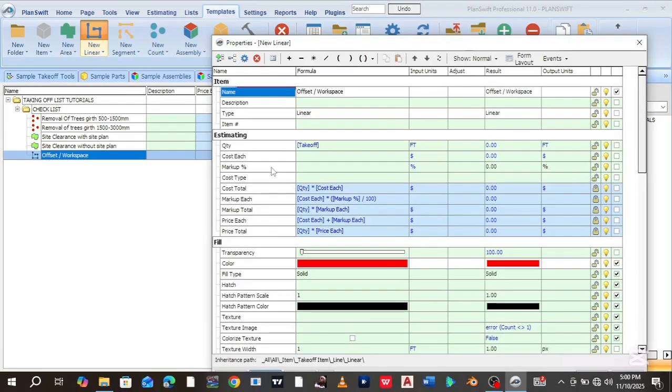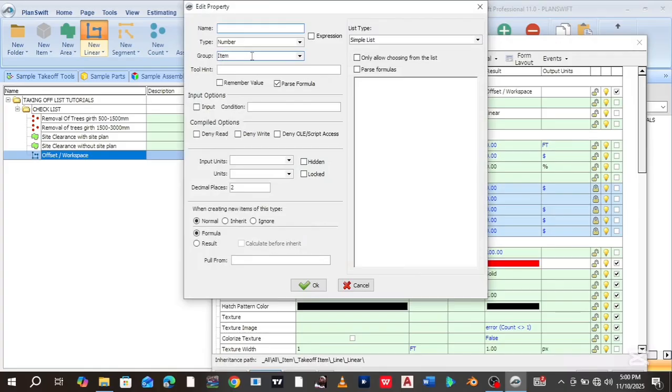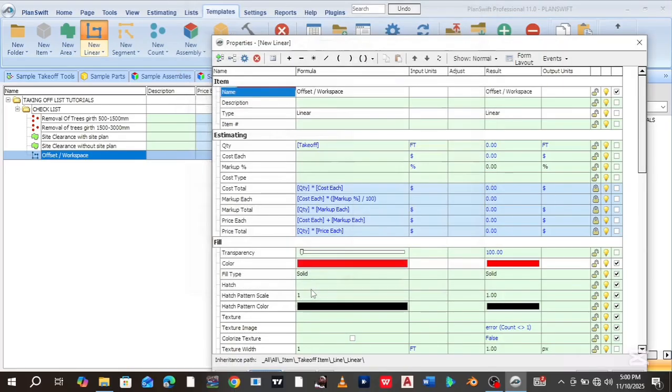Now when you click on advanced, we are going to create a new property called width. This width would add wideness to the line. It's going to give the line thickness, right? It's going to make it thicker. So when you click on properties, you see this part where we say add property. Click on add property and let's just name it width, right? Now which group do we want this property to be in? We want it to be in the takeoff data, and then we click on OK.